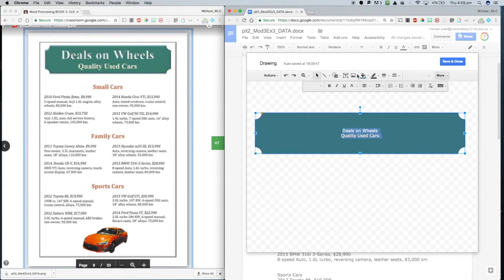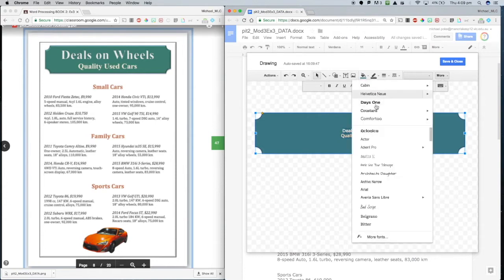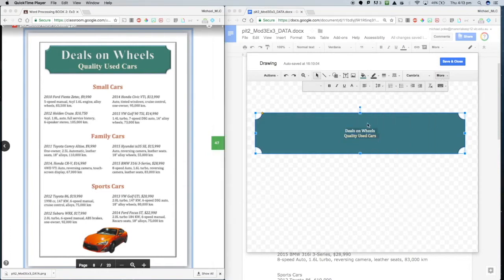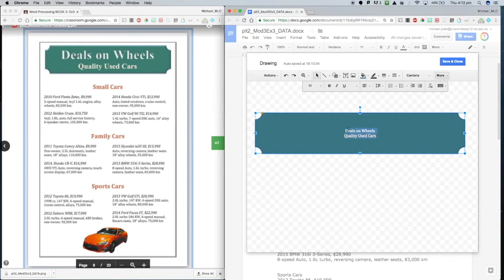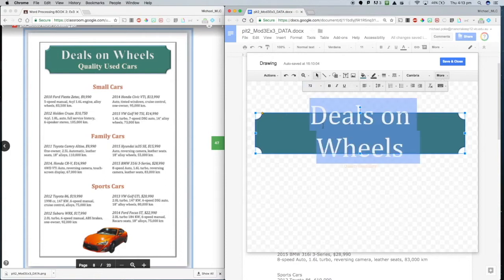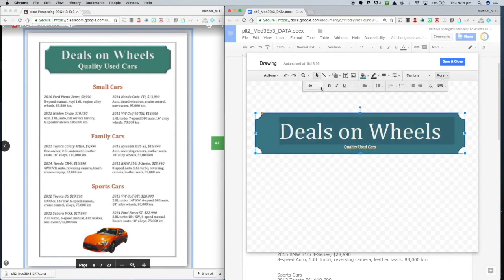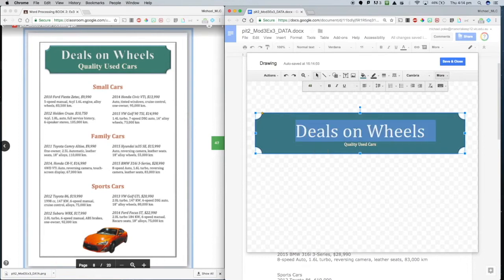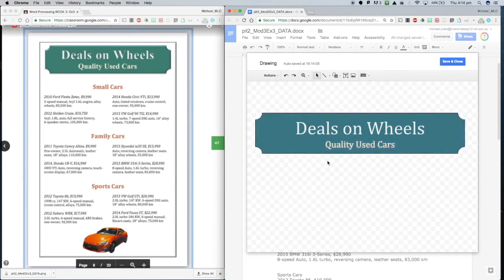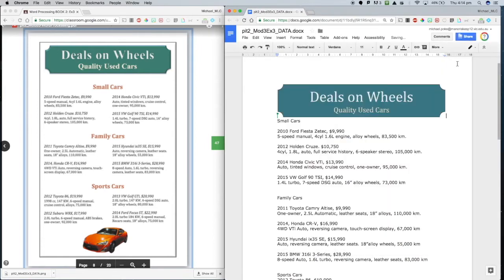And we're going to also match the font, and the one that's closest is Cambria. All right, so once we've got that font, we want to make the sizes right. So we're going to go about, that's obviously way too big. 48 will do, and that's going to be about 24. Yep, that is not perfect, but it is definitely close enough. Let's save and close that. Right, there's our little heading, our banner.